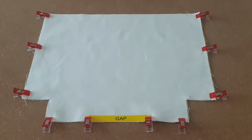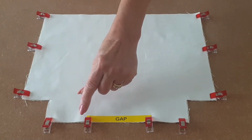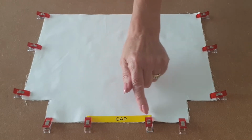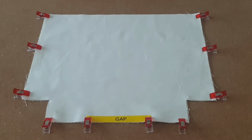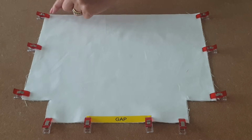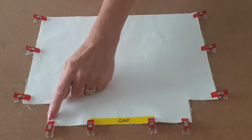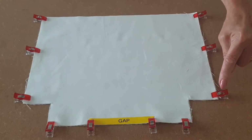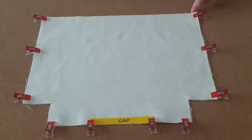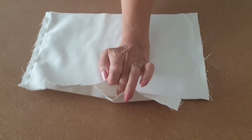Now take your lining fabric and place right sides together, line up the edges and clip into place along there to there and leave a gap for turning, along there and along there. And now I'm going to take it over the machine and using a 1/4 inch seam allowance, start there and sew and stop. Start there and stop. I've sewn all the way around and I've left a gap at the bottom for turning.